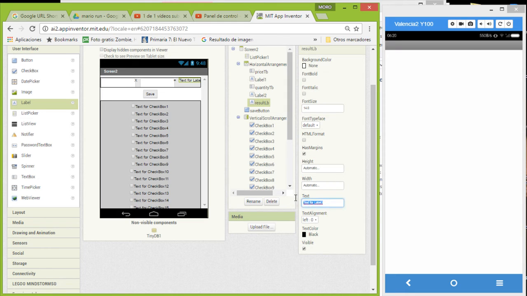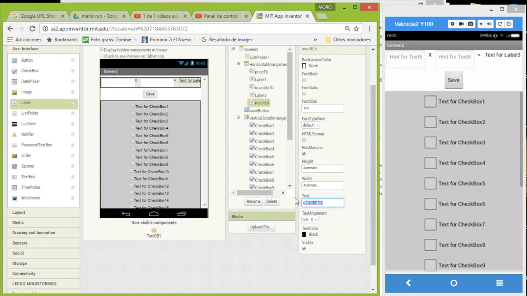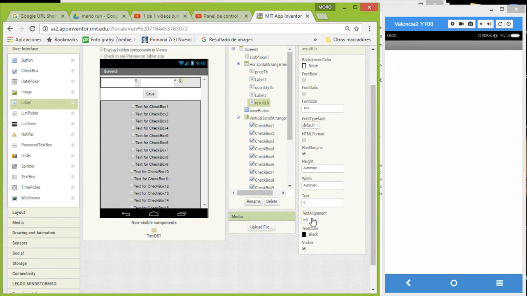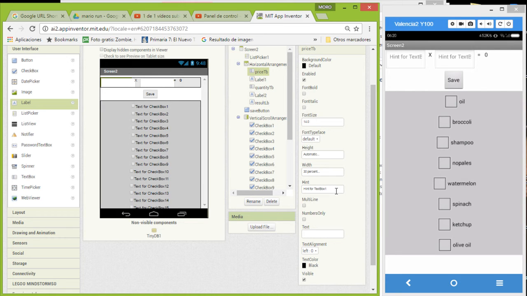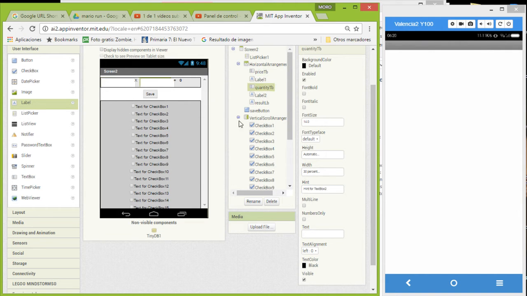Then the initial value, let's set it to 0, center, and let's set it to bold, and maybe in 14 it's okay. So now for this hint, we're going to add here price, and for this one quantity.